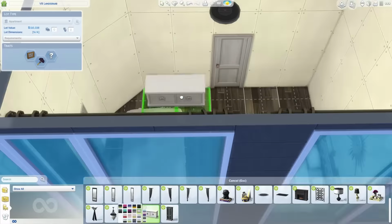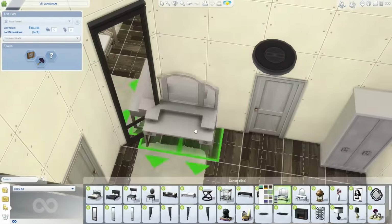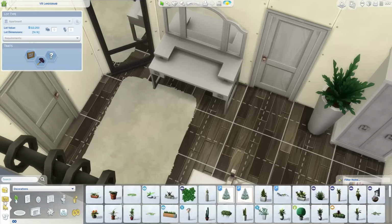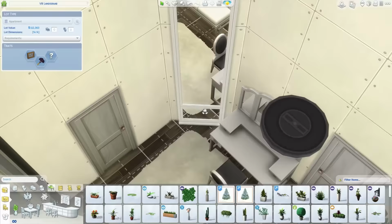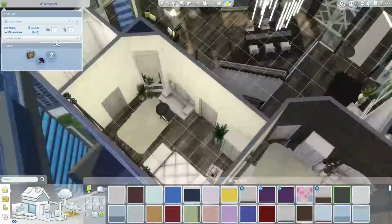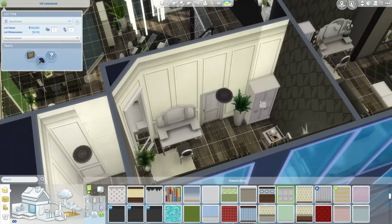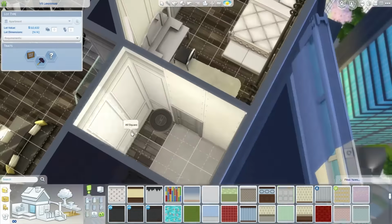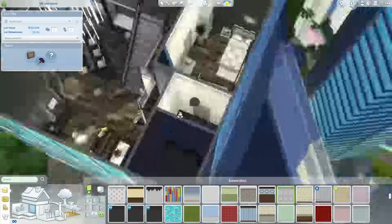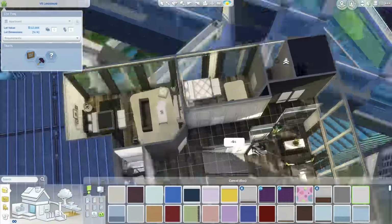Let's be fancier. But oh my God, this apartment in general, I would absolutely freaking love to live in. It's so freaking pretty. How many times did I say freaking in that past second? Second sentence. I actually think it was only twice, so yeah. Joke's on me. This is a guest bedroom. It doesn't suit Jaden. That's why I'm saying that they're probably not going to move in here until Jaden ages up. Hopefully they're not, because I don't think Jaden's going to like that room very much. But even if he does move in with them, he can get over it, basically.